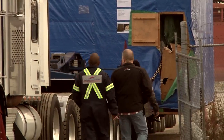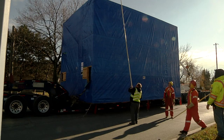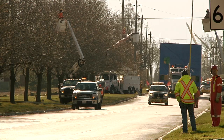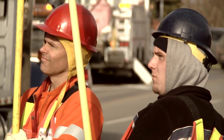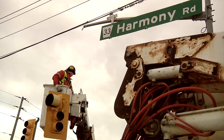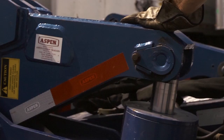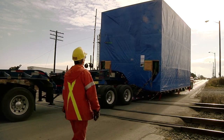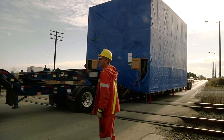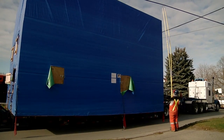Right from the start, the challenges called for the dismantling of the port's main gate, and that was only the beginning. Crews focused on raising, dropping, or removing obstacles ahead of the trailer's movements, and then restoring everything after the cumbersome load had crept by. Over 1,000 wires needed to be dealt with, and more than 70 traffic lights needed to be turned sideways or removed completely. When train tracks were the obstacle, the hydraulics of the trailer lifted the load and balanced it as the truck and trailer slowly negotiated the crossing, after which the hydraulics settled the load back into position before proceeding.